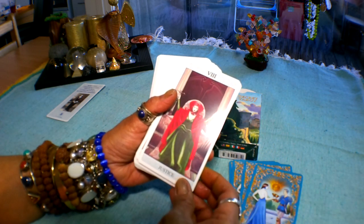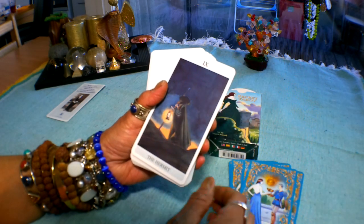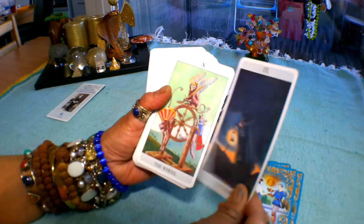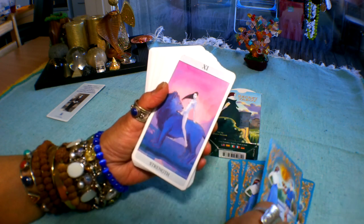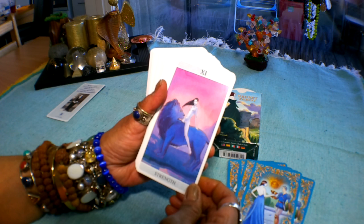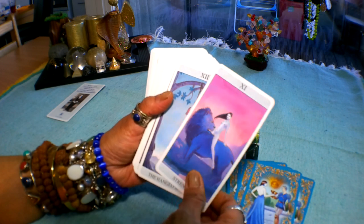Justice, which is number 8 in this particular deck, the Hermit, the Wheel, which is the Wheel of Fortune, Strength, and this is number 11. Usually it's number 8, but this is number 11 in this particular deck.